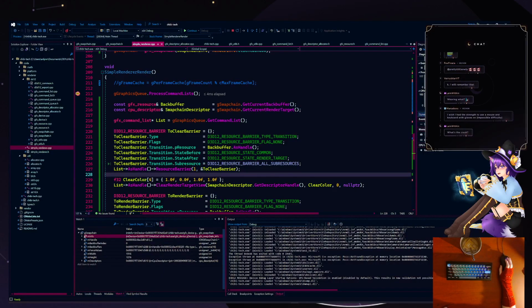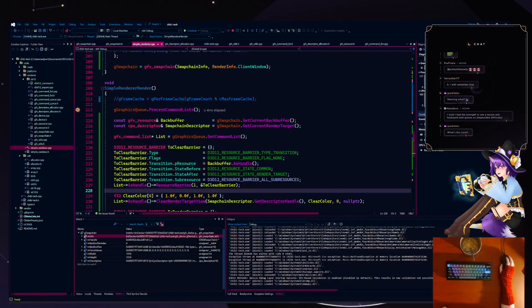Wish you had the strength to use a mouse and keyboard with gloves on. It can be a little hard. It is always a little nerve-wracking because I am a little terrified at the camera, for whatever reason, falling. But so far we haven't had any issues.